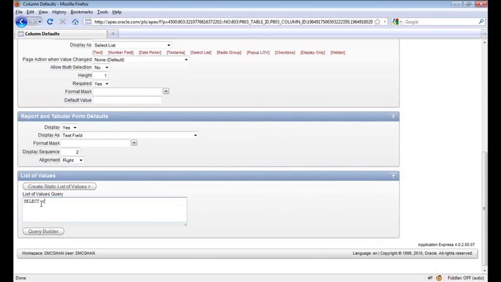I really don't. I think that's right. This would be the display, the first column, and the second would be the return.